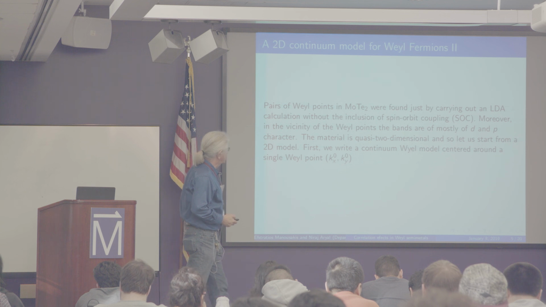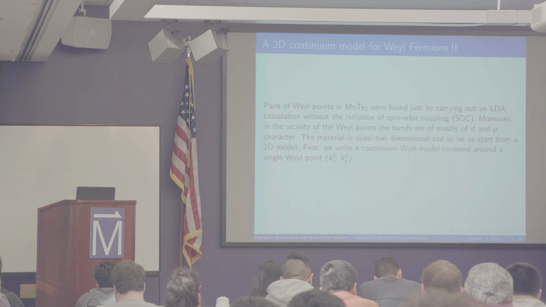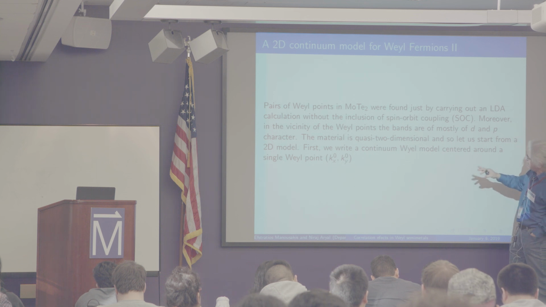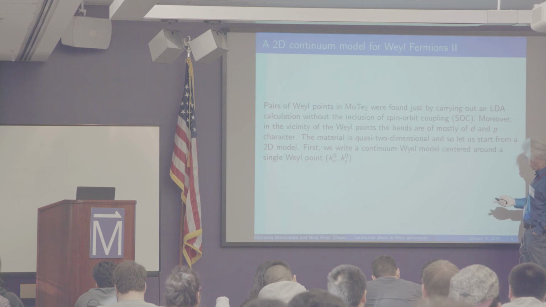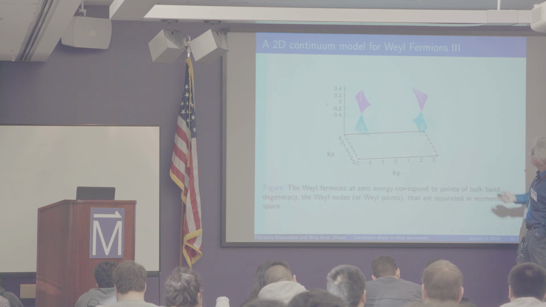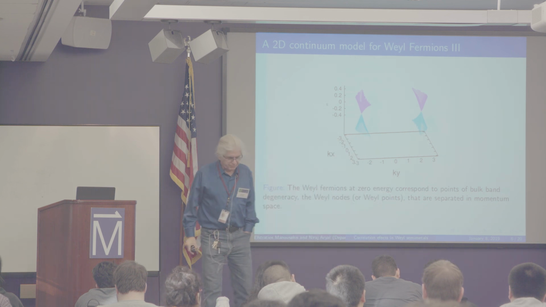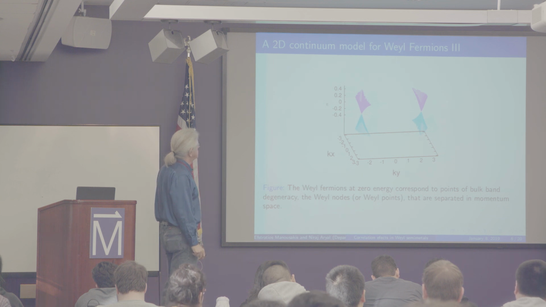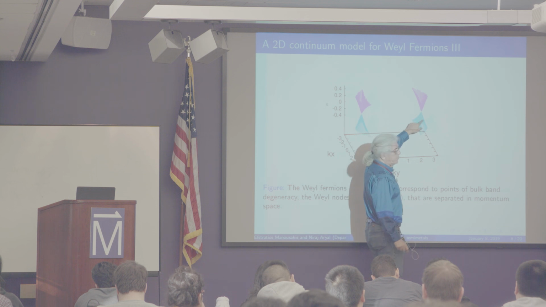So I'm going to take a model which has Weyl points at k equals k0. This is a 2-dimensional model, so let's just do a 2-dimensional model first, because of this layer structure, and I'm going to take a Weyl point along the kx, ky direction, and this is the Weyl point. So I have a pair of Weyl points, because always they exist in pairs, and this is pseudo-spin chirality. I'm going to now focus on one of these Weyl points.